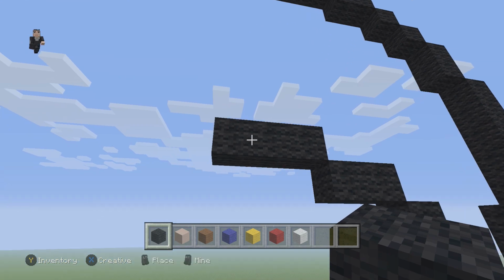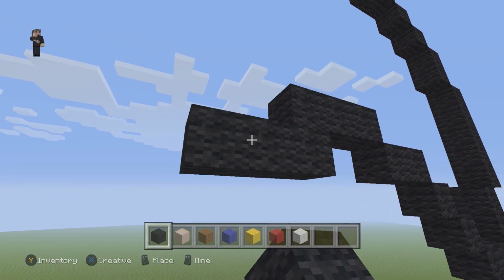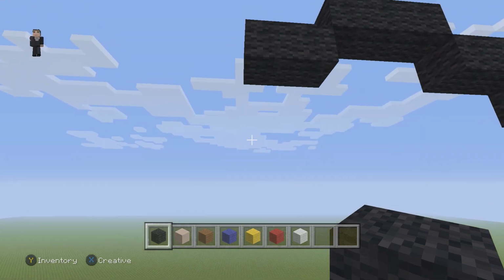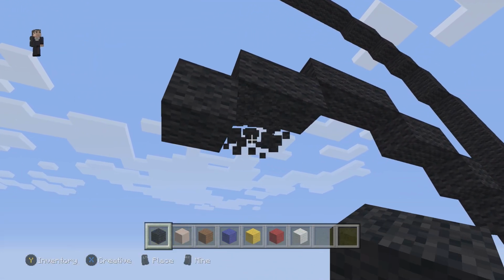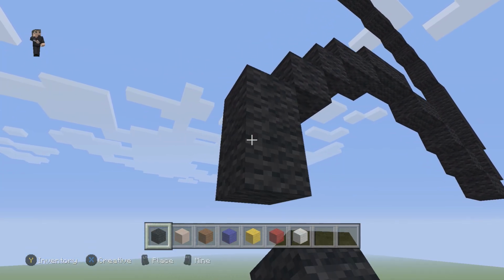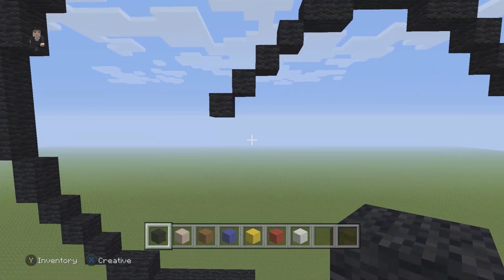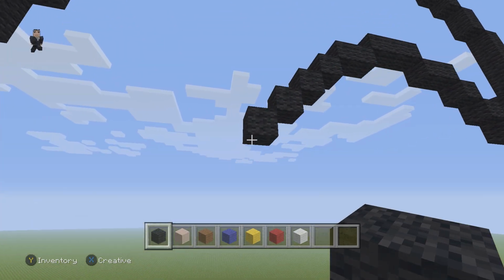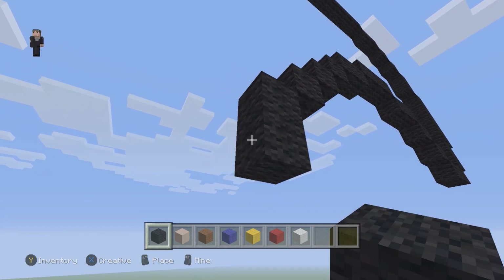Then we're going to drop down and we're going to have 2 black wools going to the left. And then we're going to have 4 diagonal black wools going to the left. Just like that. Then we're going to go down by 2 black wools. So 1, 2.